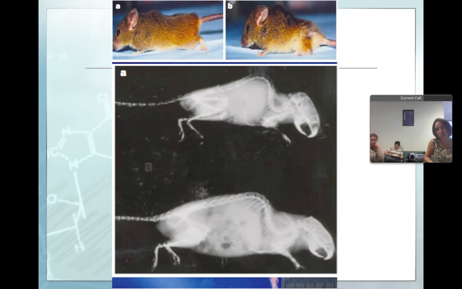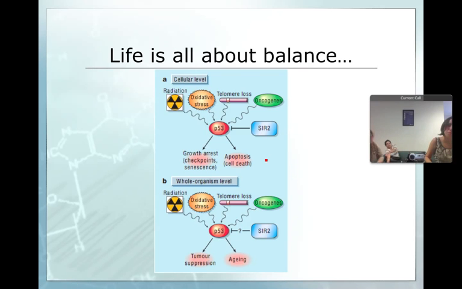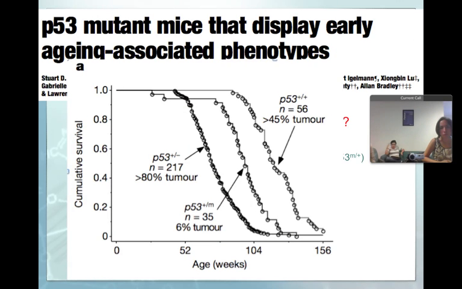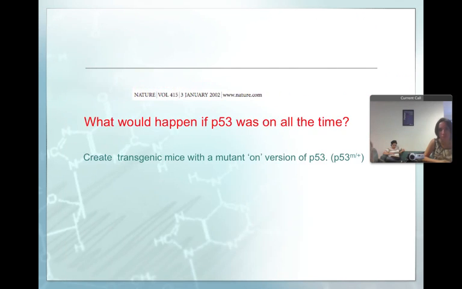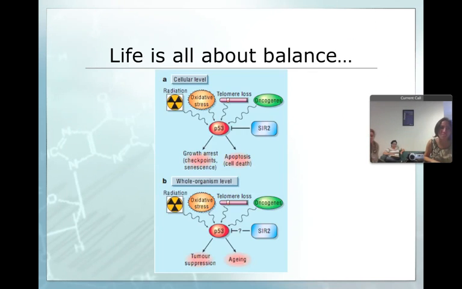Here's what happens when you look through the animal. You can see the curvature, dramatic curvature. And so what's going on? Well, it turns out that with p53, our normal amount was the best way to go, right? We were best off with the normal amount that we would have. Or I should say the mice were.